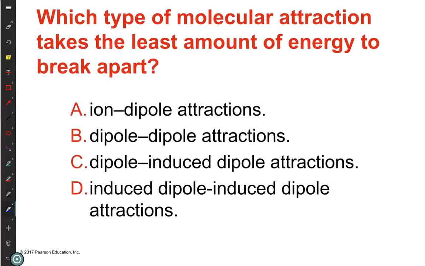So another question, I got too many questions probably. Which type of molecular attraction takes the least amount of energy to break apart? So we have the 4 different types of bonds that we've just been talking about. Which one is the weakest one, the one that's easiest to break apart?